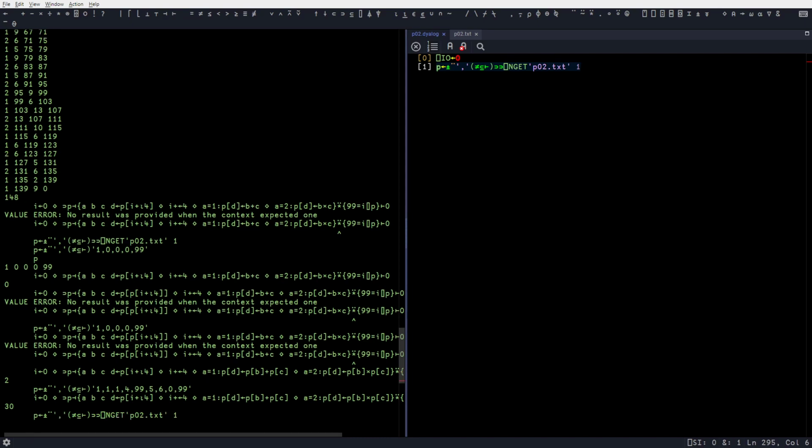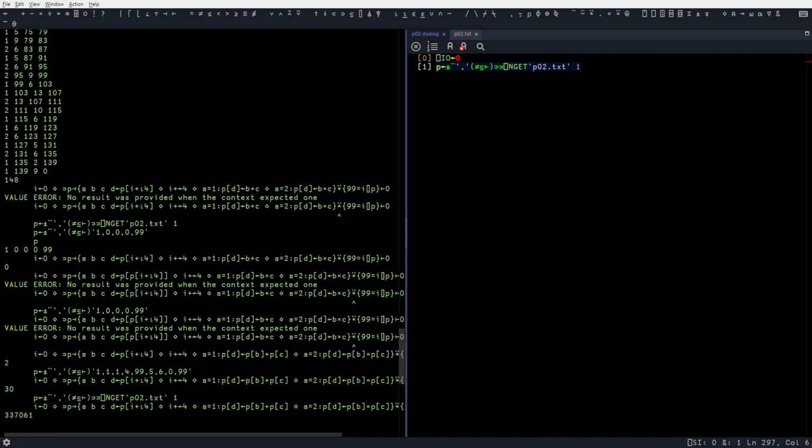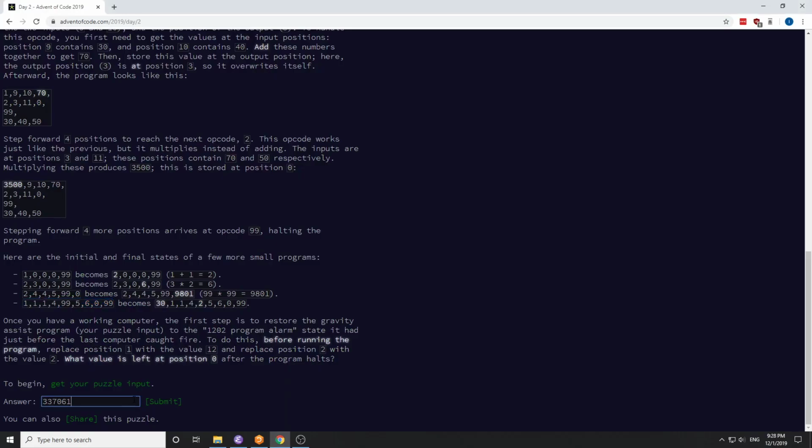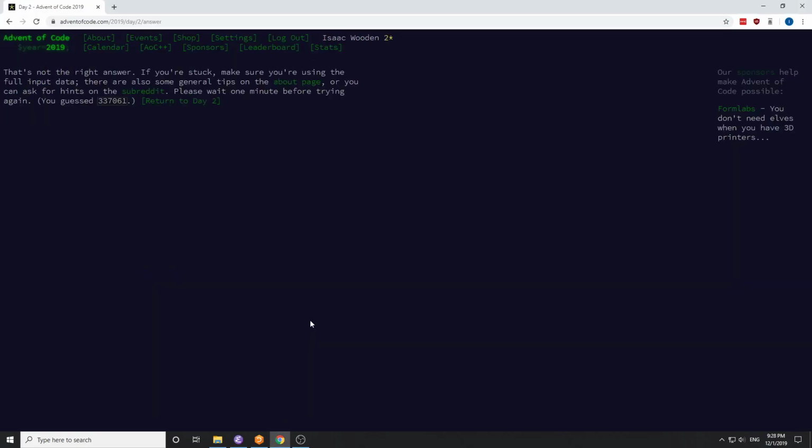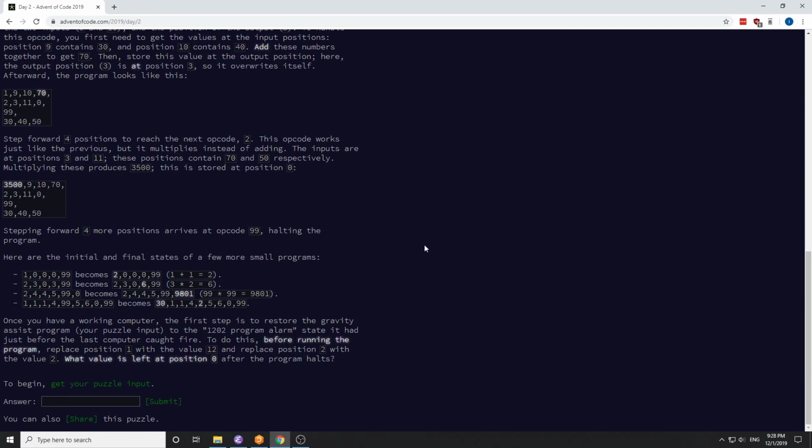So if we set this to our input, and then we do this, this will give us 337061, which has, man, I was just about to say that it had a reasonable chance. Oh no, this is interesting. 99 times 99 equals 9801.